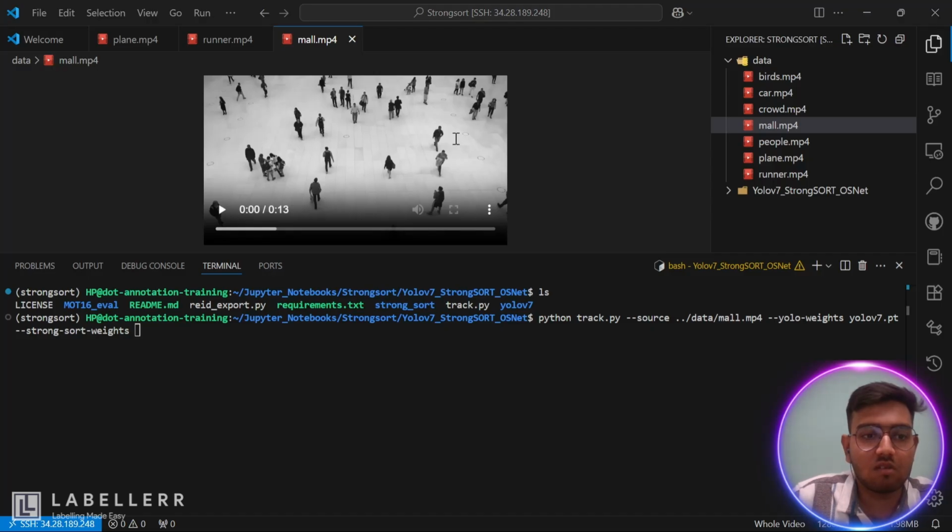This will help in our StrongSORT tracking, making our tracking accuracy much smoother. So I'm going to save that video. To save the video, I'm going to use this. Then for classes, I have to choose the people class. The people class in the COCO dataset is 0.